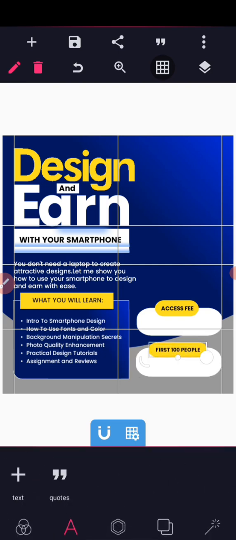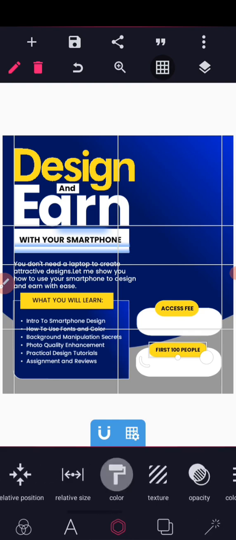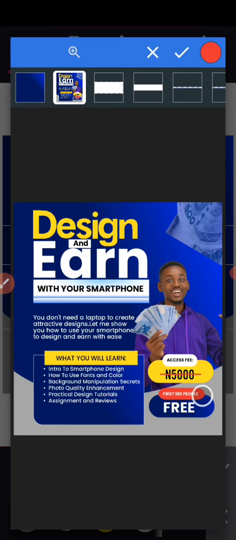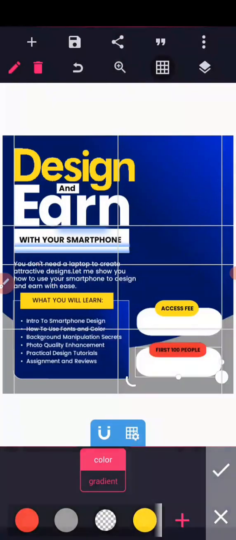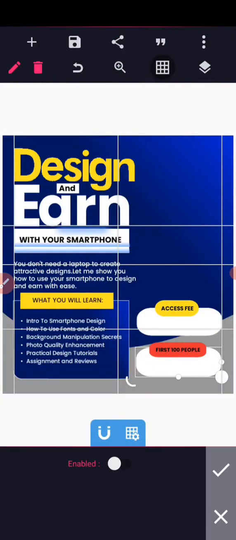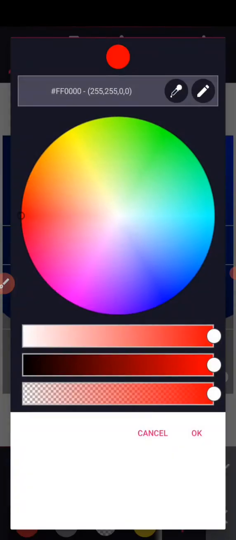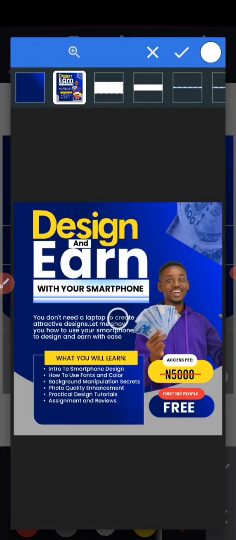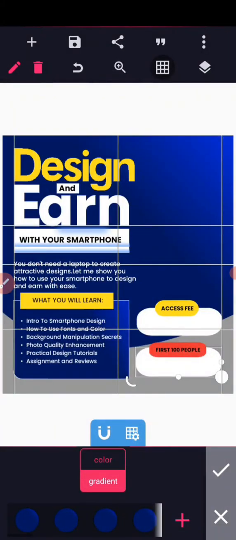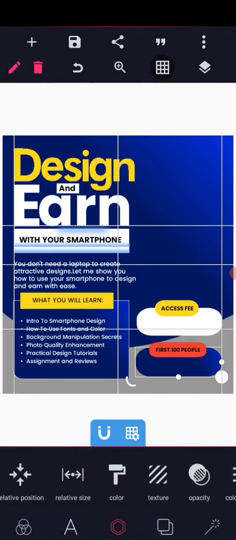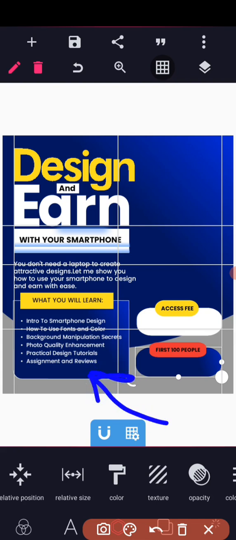Then you can now click on this one, change the color. To change the color, click on this color picker. You can see here is the color we use. Okay, so then the background color, we are going to change it also. Click on color, here is the color we use. I think the color is gradient. So we use gradient, so let's click on this gradient. Still the same that we use for the other shape. It's still the same color we use for this shape, so just apply it.